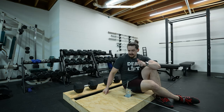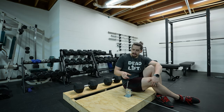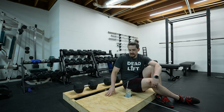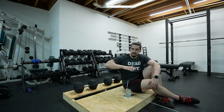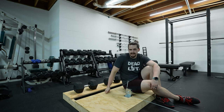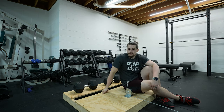I'm not gonna do anything else to this for now. I'm just gonna leave it as is for now. In the future, I might go back and sand it down and paint it and throw a Treadaway Training logo on there, or I might throw some type of logo on there and then throw some clear polyurethane on top of it to give a nice logo with a clear coat on top of it to protect it or something like that. And that's one area that I would actually be open to hearing from you guys as well.